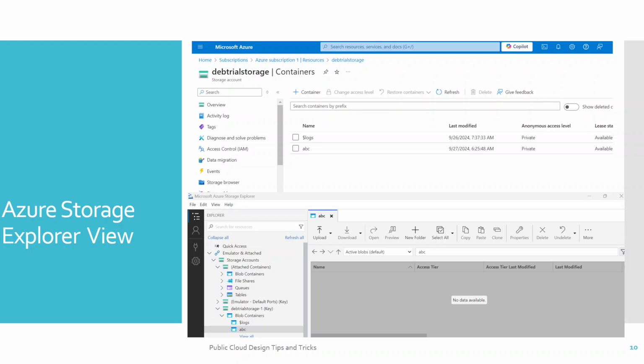Okay, so you can try this. You go to the storage account in the portal. Within that ABC, you can upload a normal text file. Once you are done with that, you can view that uploaded file in the Storage Explorer view, or you can do vice versa. You can upload a file in the Storage Explorer, and that can be reflected on the portal view. So that different combination you can try out. Similarly, for the file and queues, you can also create new queues, new files, all these things you can do for your day-to-day operational activities.